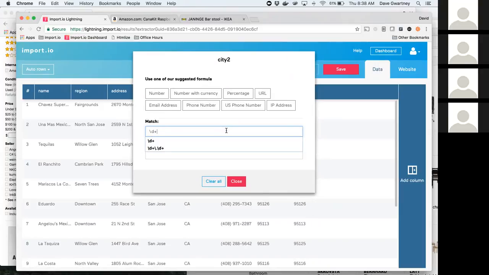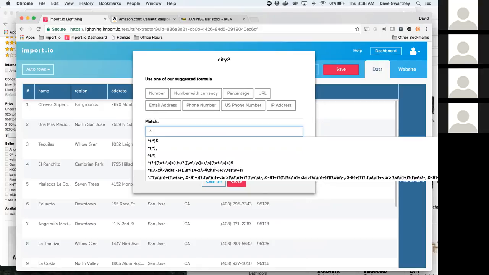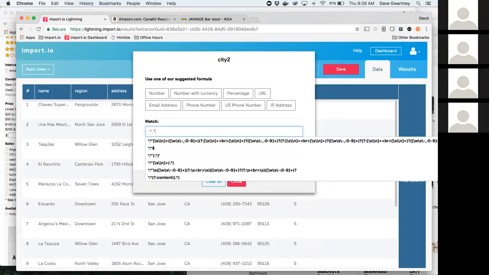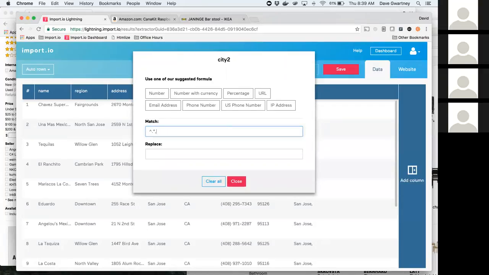Alternatively, for city, I told it to start from the beginning of the string and pick up every character, where the little dot means any character and the star means 0 or more, up to a comma. If I just leave it as is, you see the comma is still present.